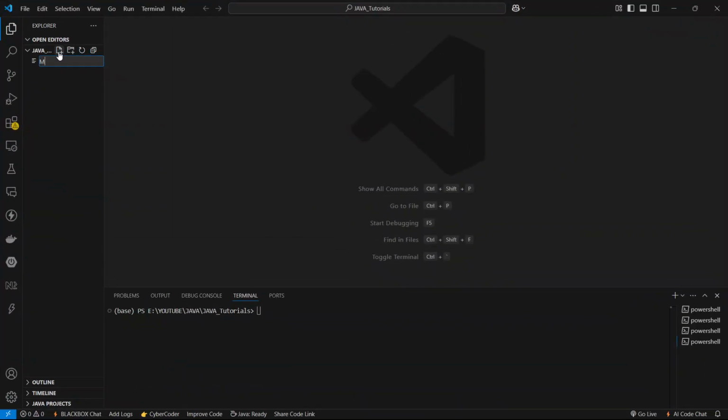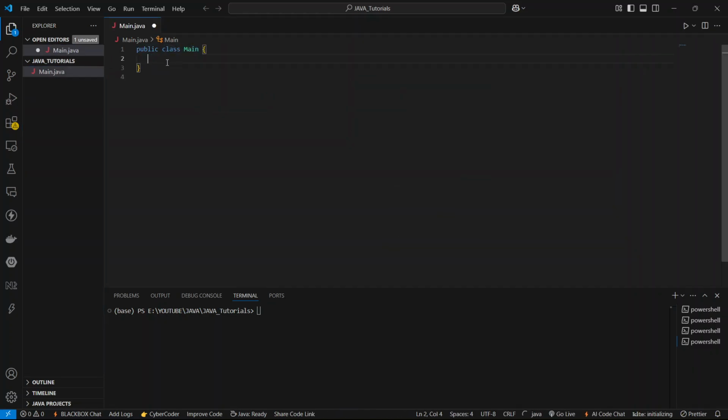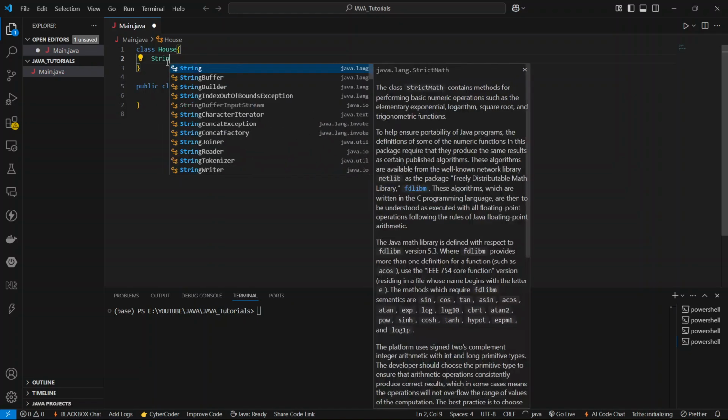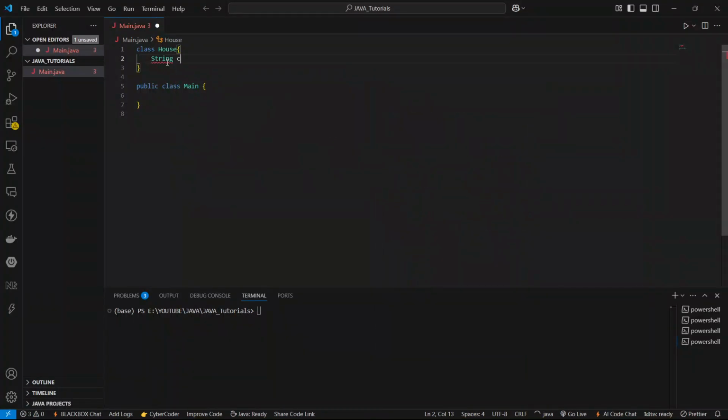Here, I'm creating a Java file and we define a class House, and inside House we are initializing the variables: string color of the house and int number of rooms. And to display the color and rooms, we use the display method.